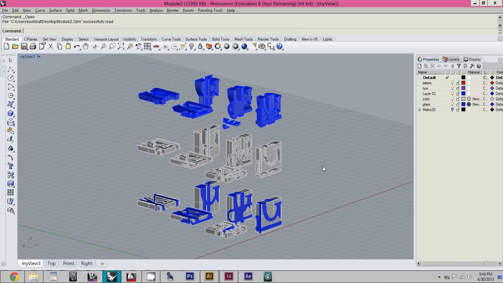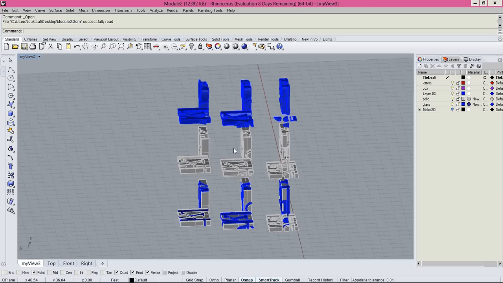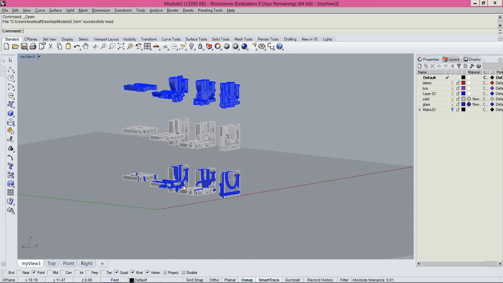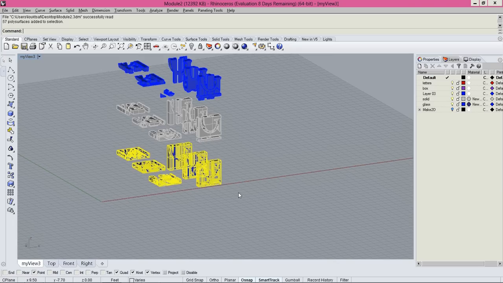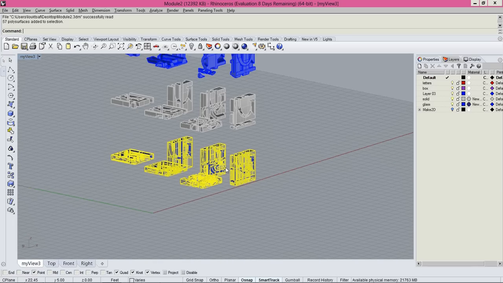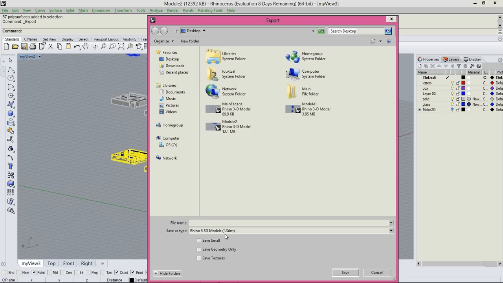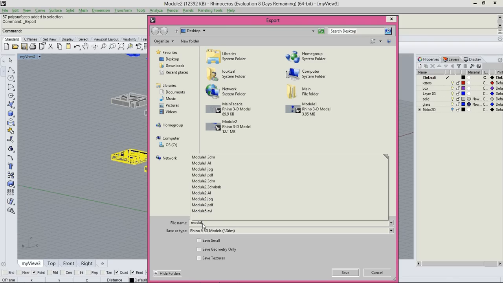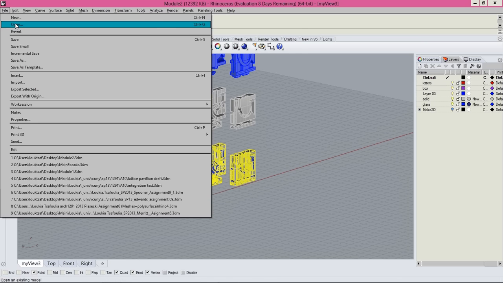Okay, this hopefully is the last little tutorial. So we have our module 2 with all the components that we lastly have render and play with Illustrator. So we select only the modules, which are the ones in the bottom, and we say File, Export Selected. Make sure there's Rhino 5 here, and then we call it module facade. Enter, and go to Open.